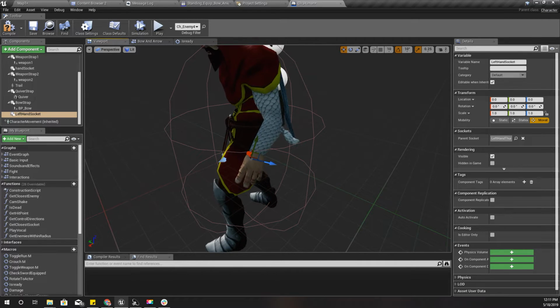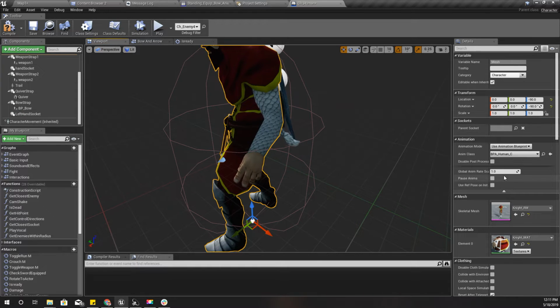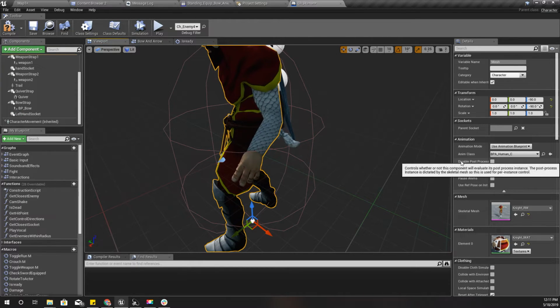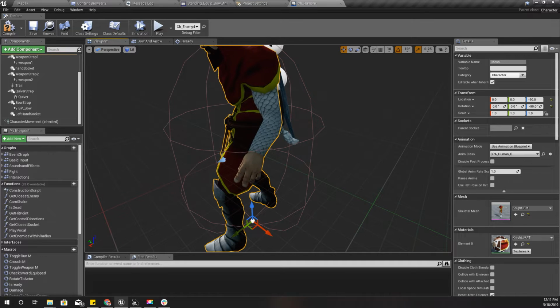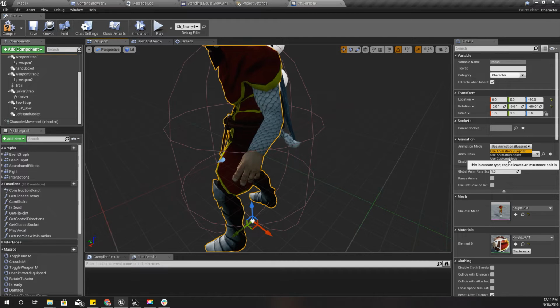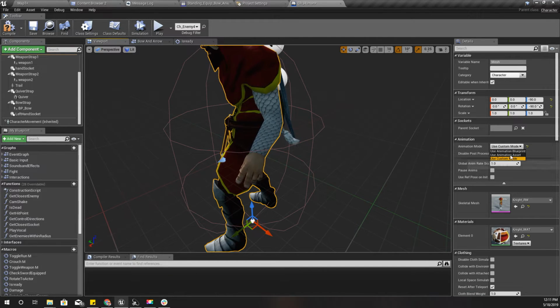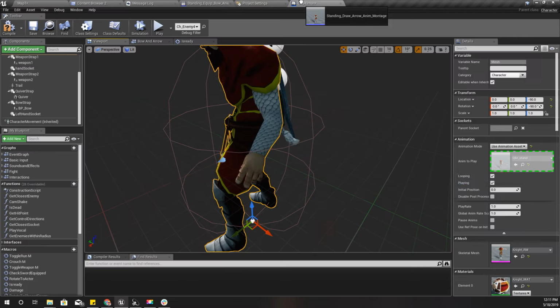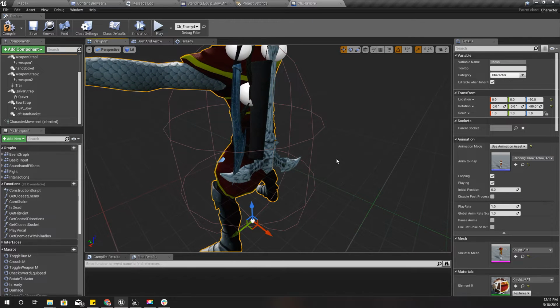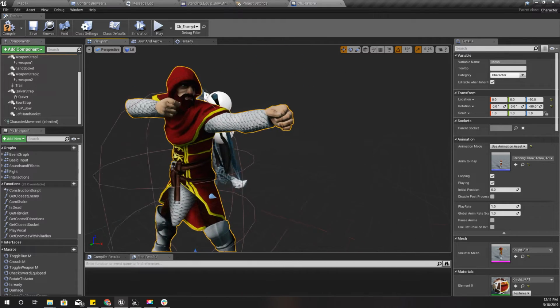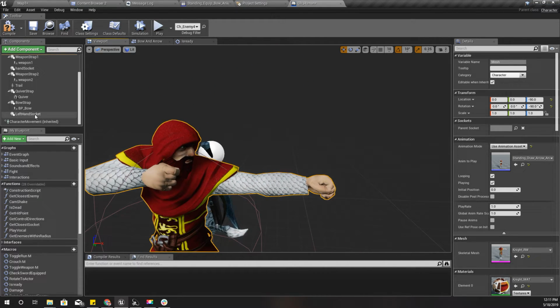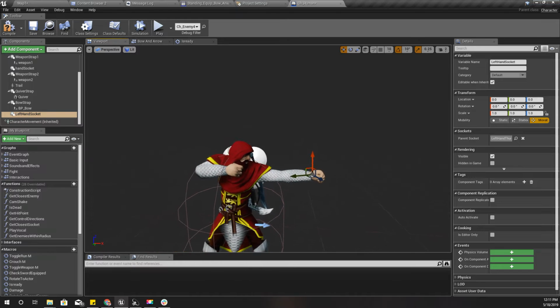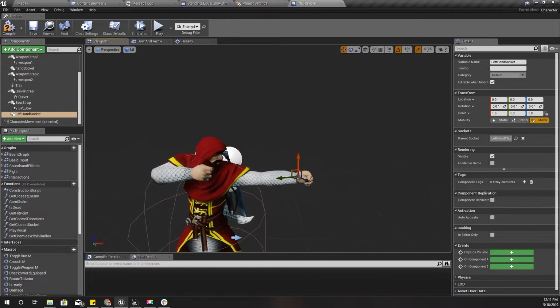So for that, I'll change the animation blueprint for a little while. Use a custom mode, an animation asset, and I'll use this one. Draw a montage. Right. Now I can see how my bow will look when it is on the hand of this guy.